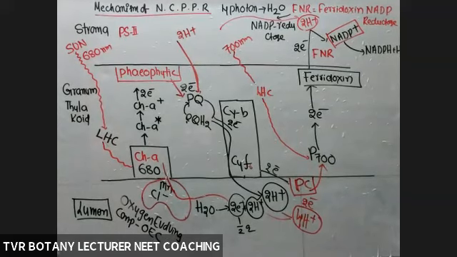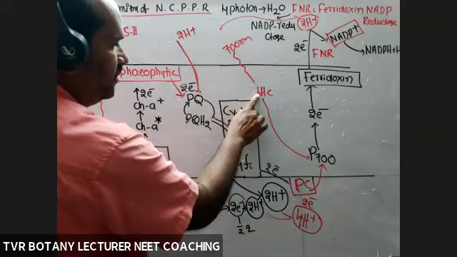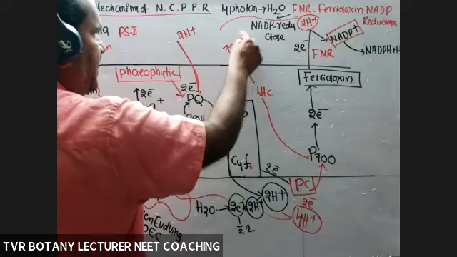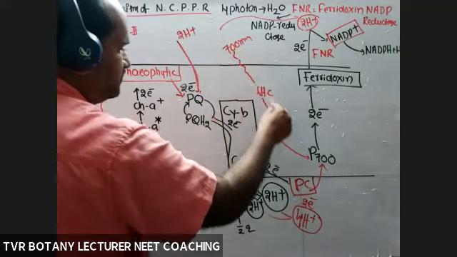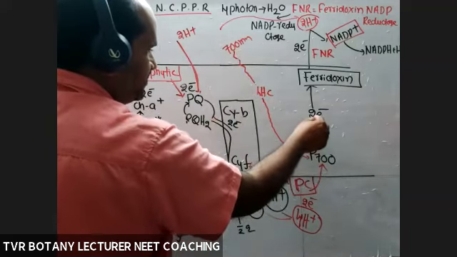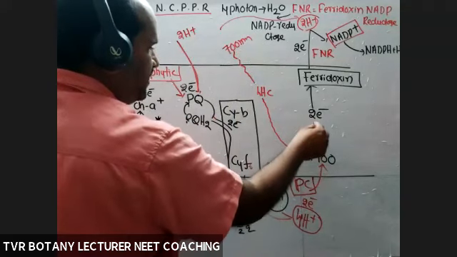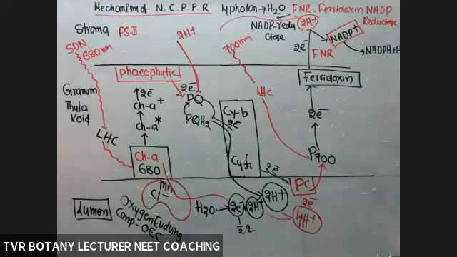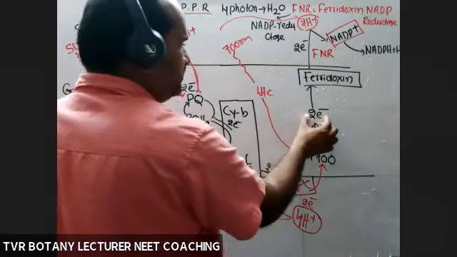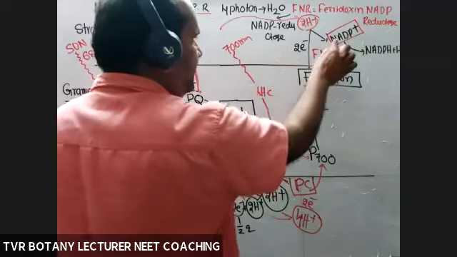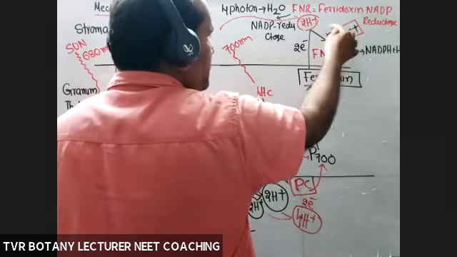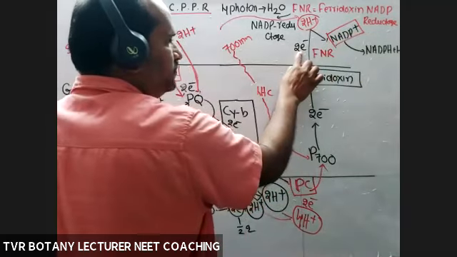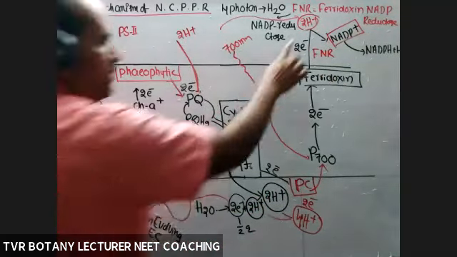Now, the LHC of photosystem 1 absorbs 700 nanometers red light, transferred to the reaction center. Ejection of 2 electrons. So P700 is deficient in 2 electrons. Now it is able to accept 2 electrons coming from plastocyanin. So these electrons are passing through ferredoxin, finally NADP. For the reduction of 1 molecule of NADP, how many electrons are required? 2, coming from the H2O molecule. How many H plus required?